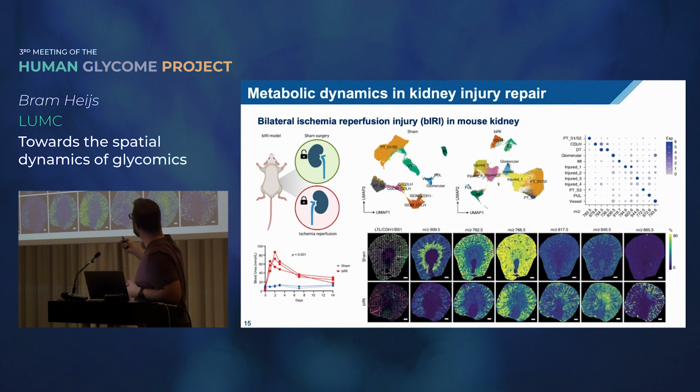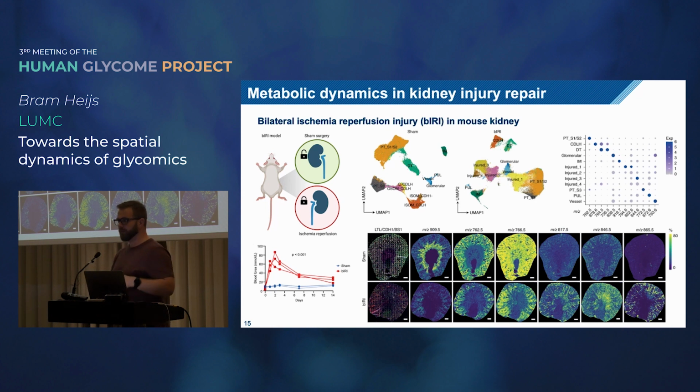But then specifically in the IRI group, we see 4 clusters popping up that are unique to the IRI group. So these are pixels that have a molecular phenotype or a molecular pattern that is not present in the sham group. So then we can try to find out which lipids are actually responsible for this offset in clustering. We can visualize those lipids and try to identify them, or at least assign identities to them. And we found that the lipids that set apart these injury clusters were all oxidized lipids, which is something you would expect if the damage that has been done is mainly caused by oxidative stress.